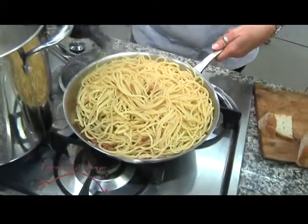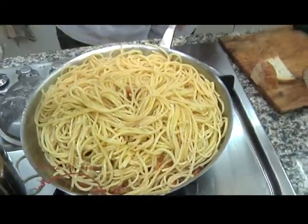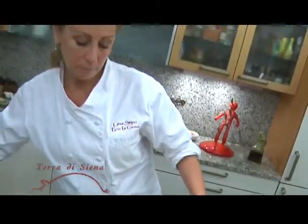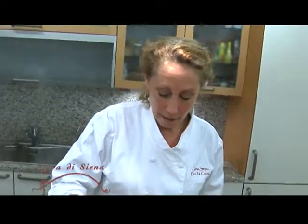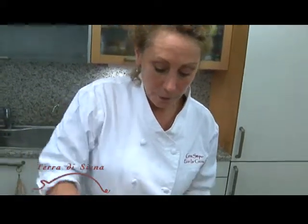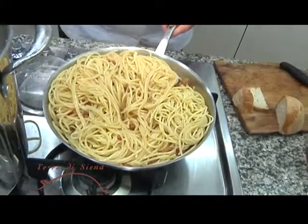You always want to dress your pasta with a little bit of extra virgin olive oil. We're not adding any pepper to this dish because there's lots of pepper on the pancetta that Filippo made. Tuscan extra virgin olive oil is also very, very peppery. So you find that when you're making Tuscan dishes, you don't really need a lot of pepper.